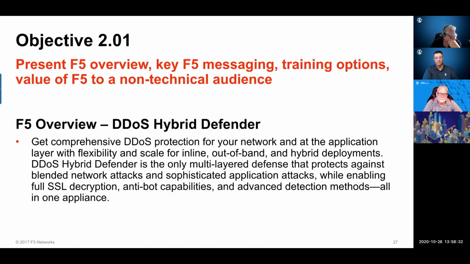We can integrate this also with our service called Silverline, which is our cloud-based DoS protection. You've probably heard of Akamai and some of the other people out there that do DDoS protection at the perimeter. So if you're under a DDoS attack, a volumetric attack just trying to fill up your internet pipe, we can use this product, DDoS Hybrid Defender, to protect your main site. But if so much bandwidth is coming in that the attack is getting greater, this can signal our Silverline service to start mitigating that traffic further out in the cloud, right, before it gets to your site.